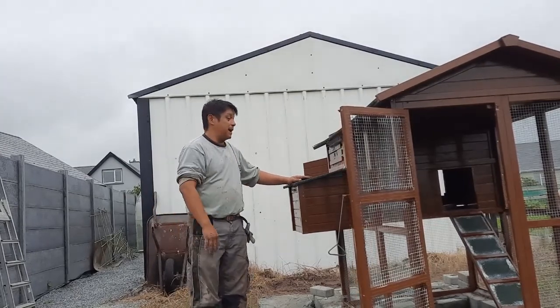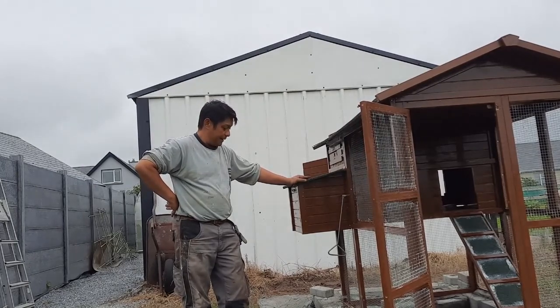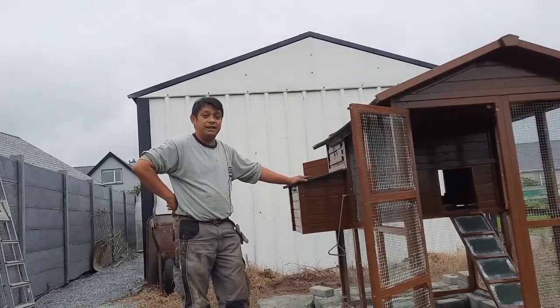Here it is, guys. Nearly finished. We're literally just waiting for the paint to dry. And this afternoon, I'll be bringing our ladies in.